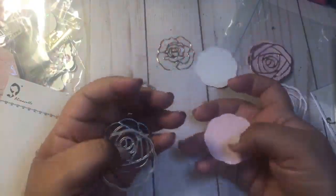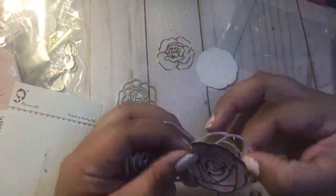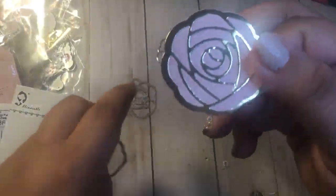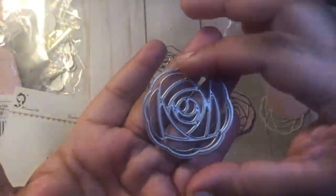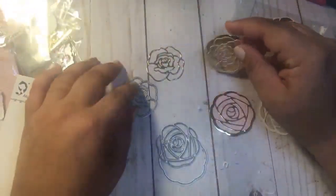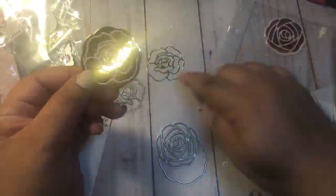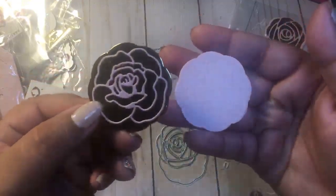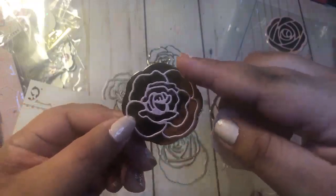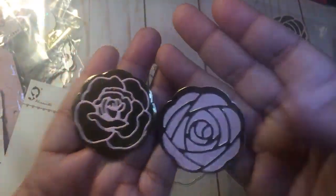Okay, so in order to get this piece here, the gold part, like the outline like this one, you have to layer these two together. I learned that the hard way. So you gotta layer these two together. It was kind of confusing. This one, the way that they have it pictured on the site, they layer it over this piece. Over this, and this is how it comes out, which is not like the perfect outline. I guess you could like fussy cut around it or whatnot if you don't like that look, but I think that they're cute. So that's how they came out.